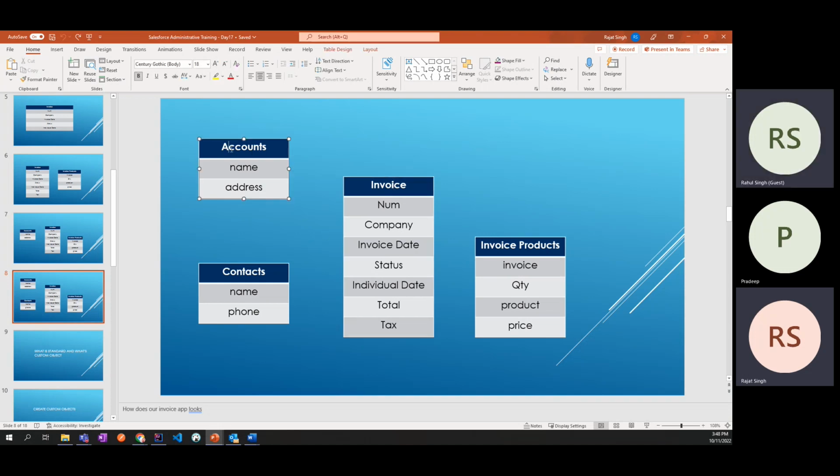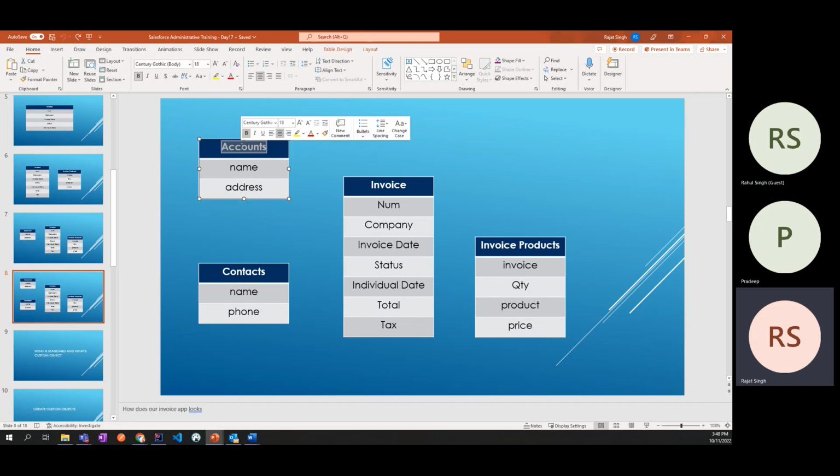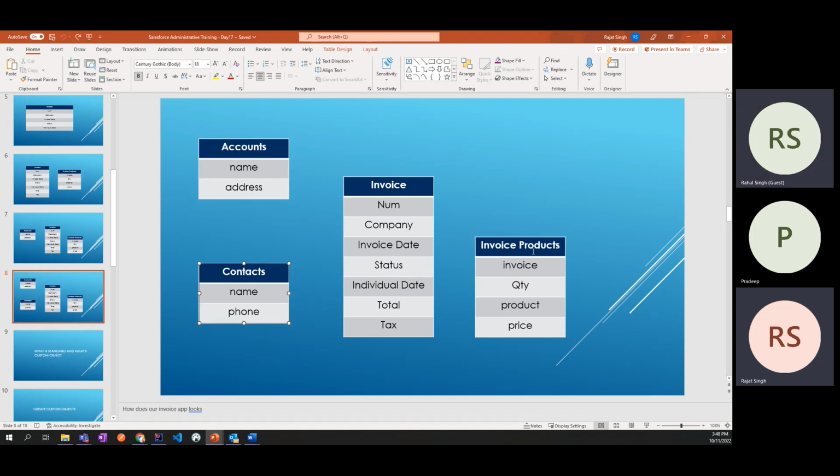That also we'll see. Also account and invoice, so one to one relationship it is. So we'll see what all relationships there are. Basically, this account is already there, so how can we relate the account and invoice, and how can we relate the contact and invoice, and how will we create this object and relate these? We still have these fields which we still have to create. So that all we will do.